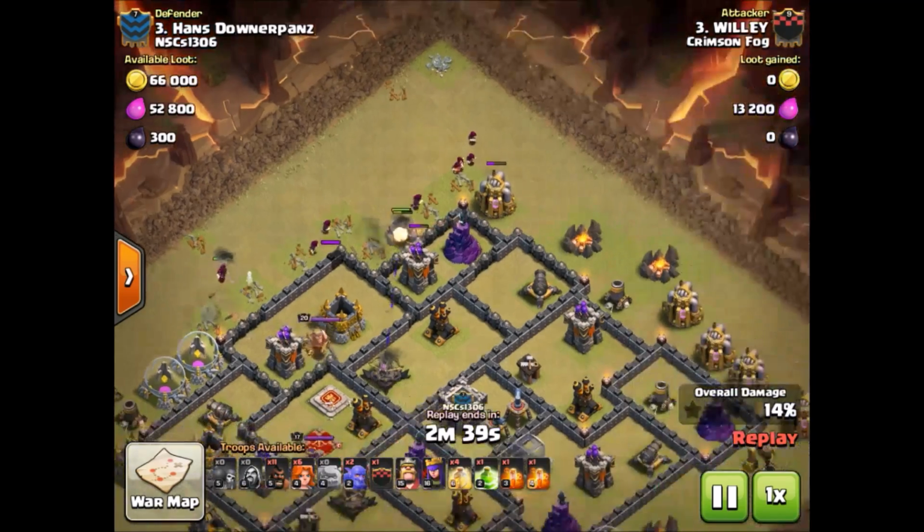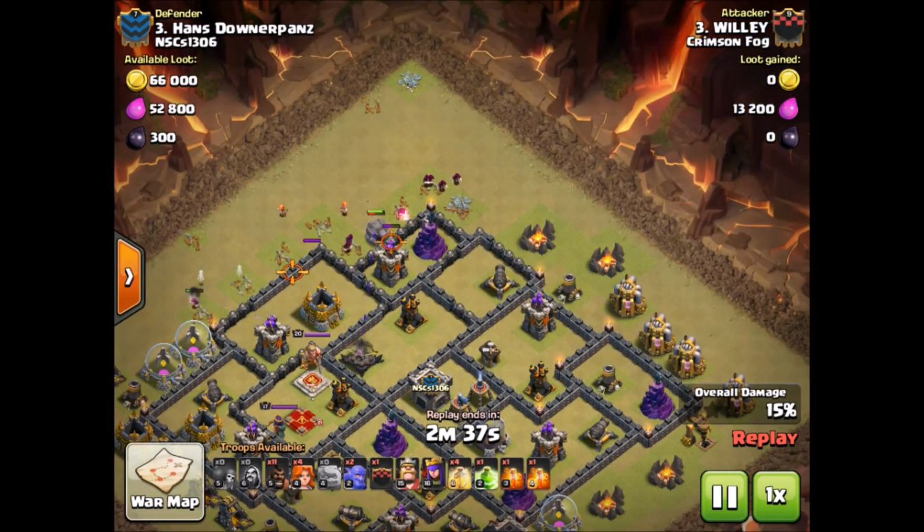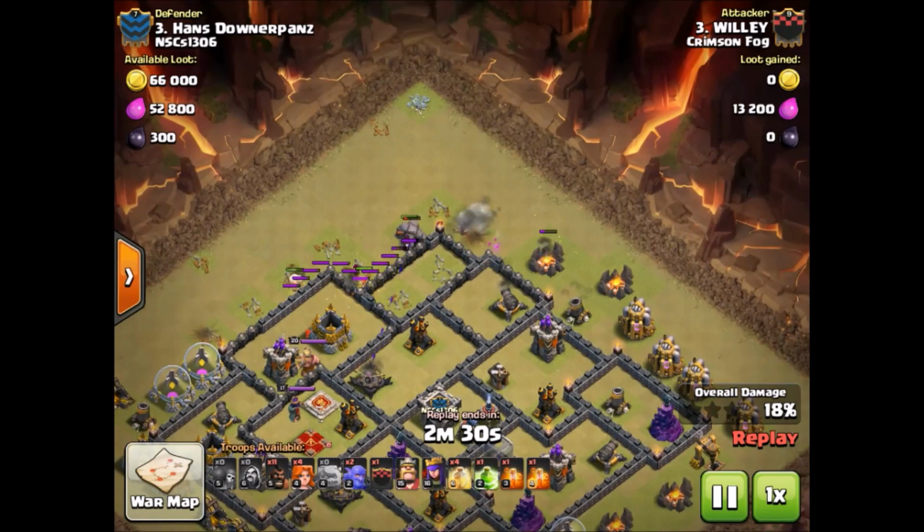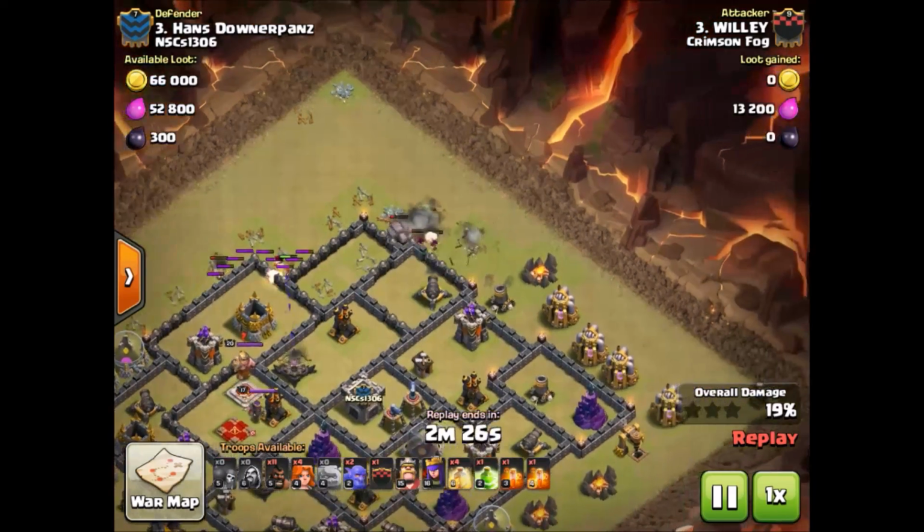So at this point, I'm trying to look and see how I can get my Valks to go into that compartment. And it doesn't quite work, and the wizards, in the meantime, destroy those buildings so the golems reroute again to this compartment.